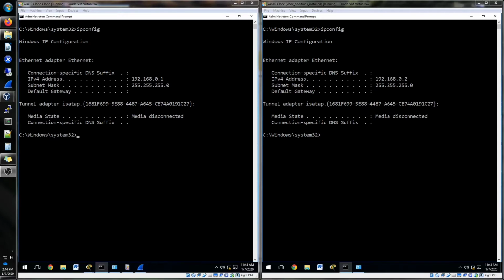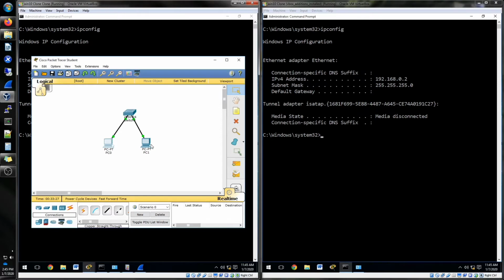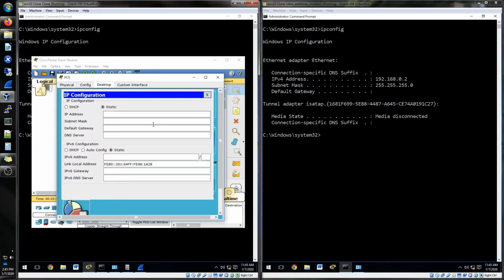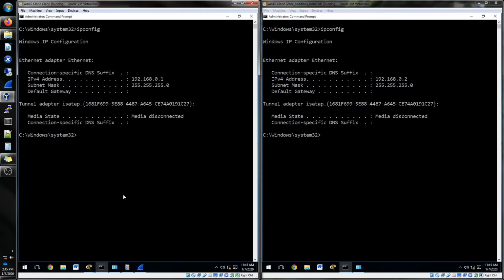If you remember back in the last video, one machine notified the other that it changed its IP address, and it rejected it immediately. And it was pretty clear. It told you in the window here why it was rejected, and it basically just said that there was a duplicate IP address. I'm going to do the same thing in Windows, and Windows can be a bit strange about how it notifies you about it. It may notify you with a pop-up that there is an IP address conflict, or it may not do anything at all. So let's see what happens this time.